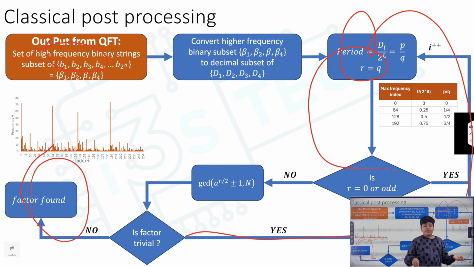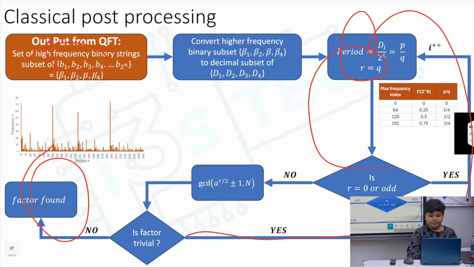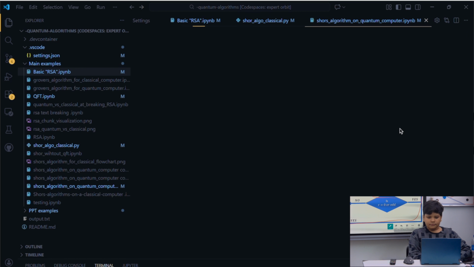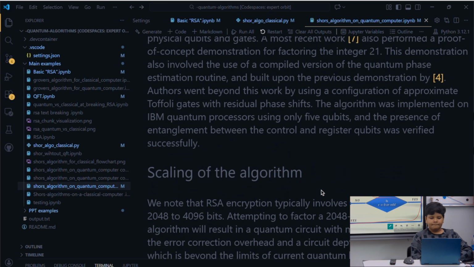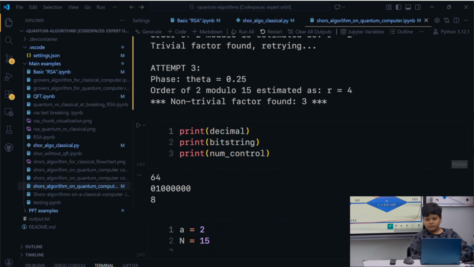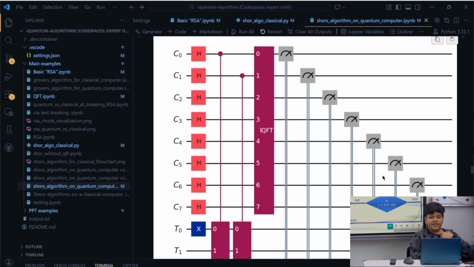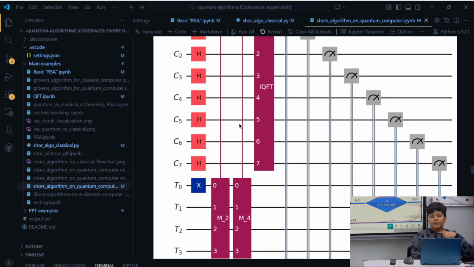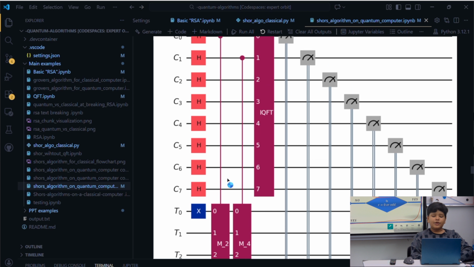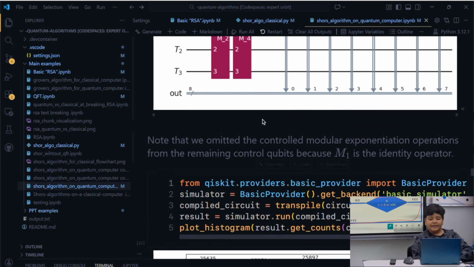And I actually have the code which I ran on IBM. You can download the code directly from IBM, or if you want to use the results which I got on a real quantum computer, I have it on GitHub, which I will show right now as I sit down. So this is Shor's algorithm on a quantum computer.ipynb. And yes, this is what I ran. You can see all of the Hadamards, and then you have the 2 mod functions. Then you have the quantum Fourier transform, and this is for 15, by the way.